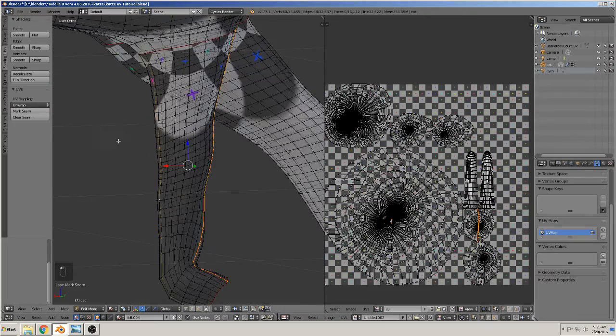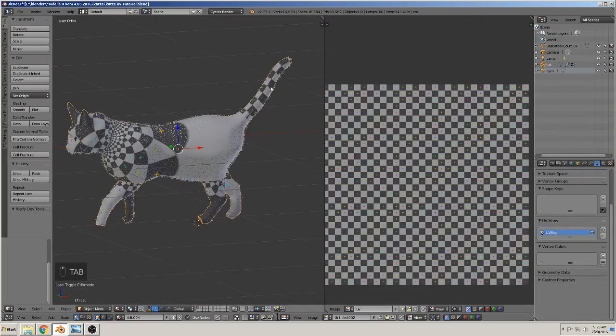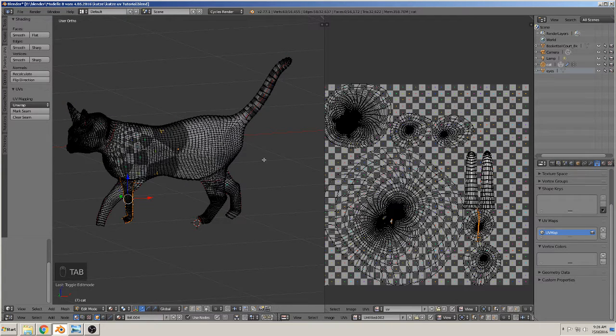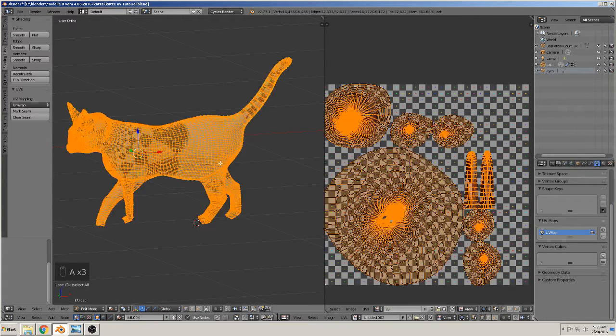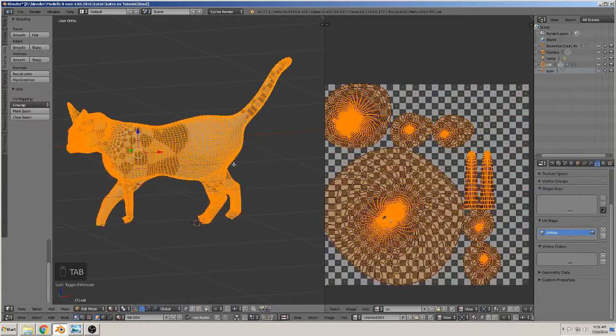Okay, mark C. Okay, now we have the legs and the tail, and when we unwrap now, it will be better, and you will see that the grid is more even. So we try that. Unwrap, and it takes time, you know that. And then we see.